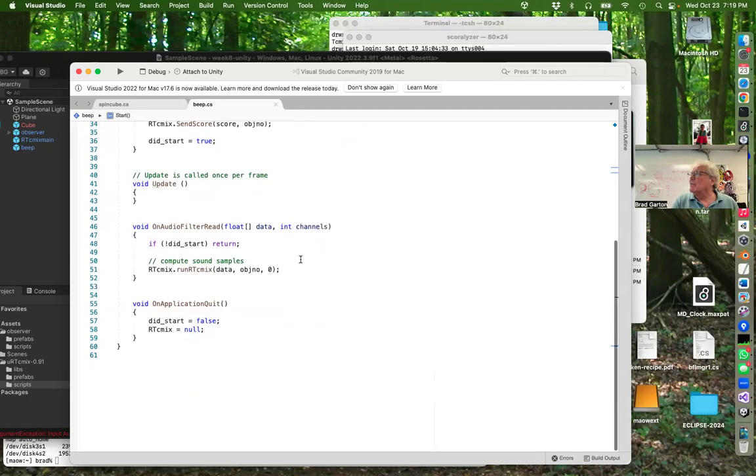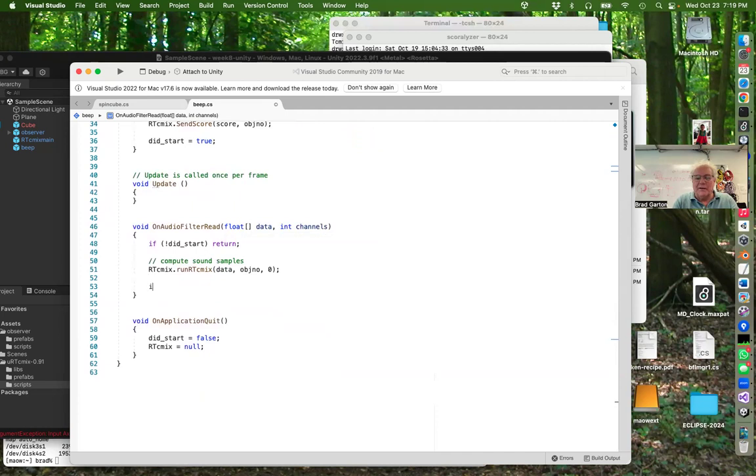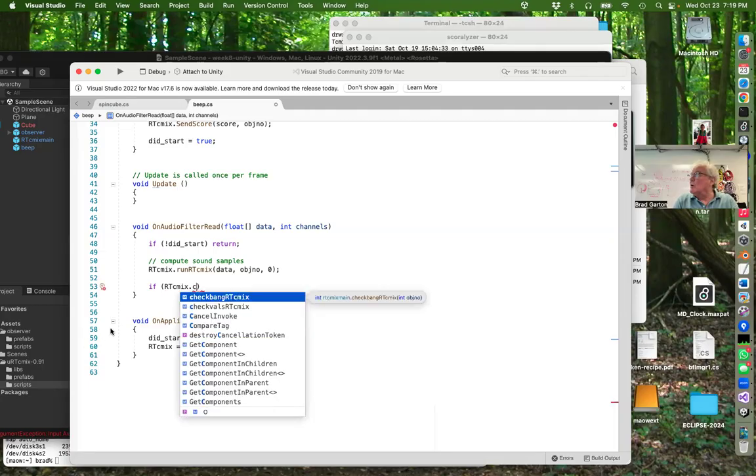Well, down here, this is where we're computing all our samples, right? So it makes sense that maybe we will check for if uRTcmix dot, what's it called? Check. I'm not spelling it right. Ooh, look, there's one of the things. These are all the things that you can do with that uRTcmix, and there's one called check bang uRTcmix.